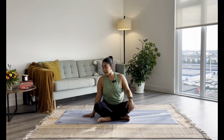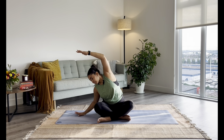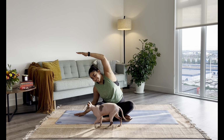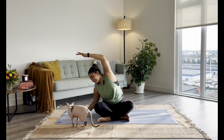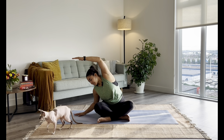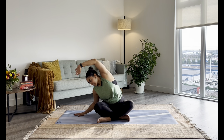You're planting your right hand down to the mat. Inhale, left arm comes up and over to the right. Planting that sit bone to the mat. You're looking either up, forward, or down. Good. 3 deep breaths. One more. Good. Coming all the way back, planting that left hand down.